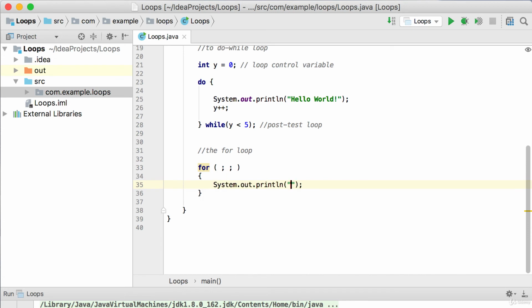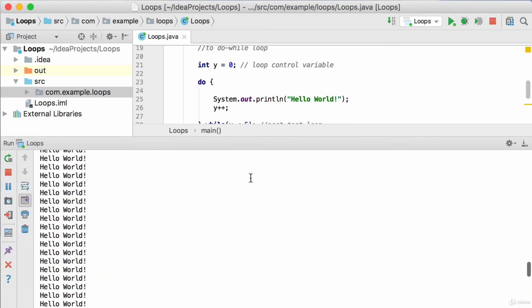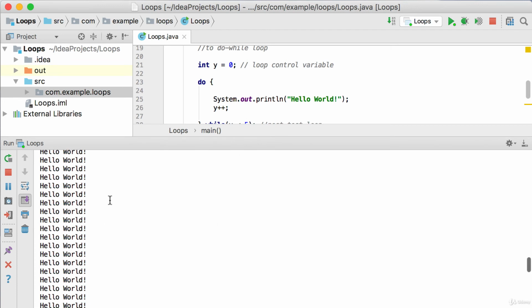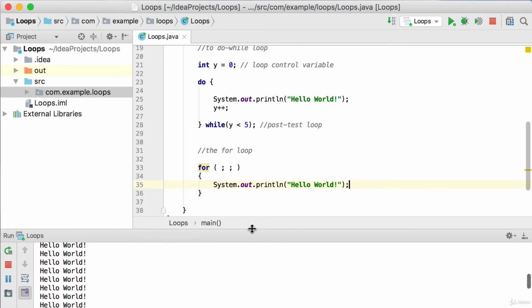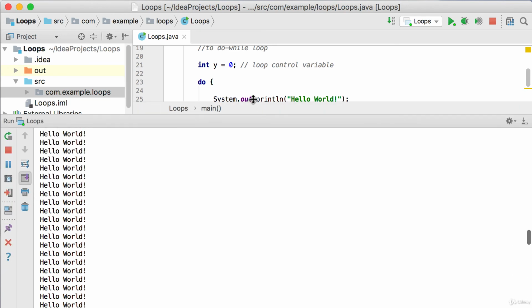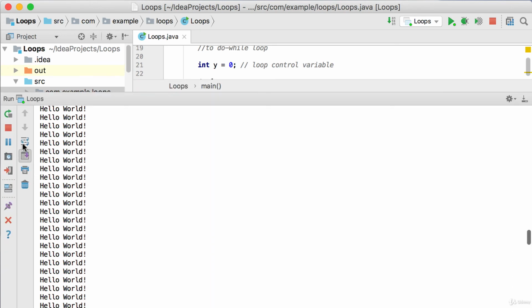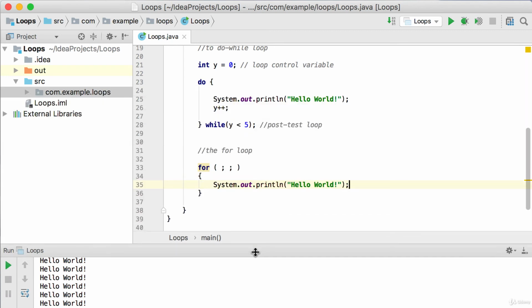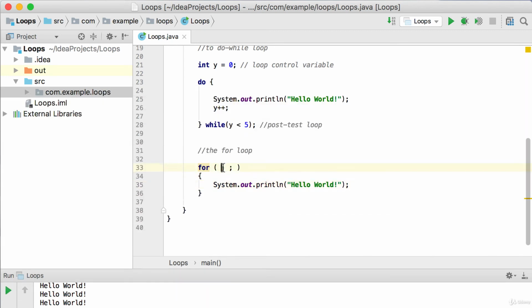If I leave the for loop like it is now, I'm going to print out hello world again. This is the most basic form of a for loop, just this form that we've got there. So if I run this now, I can't see it, because that for loop is now in an infinite loop again. But the 2 loops at the top would have still printed out 5 hello worlds, and the other one also 5 hello worlds, and then we will get into this part where it's an infinite loop again. So this is the most basic form for a for loop, where you just have the 2 semicolons. But it needs the 3 parts.